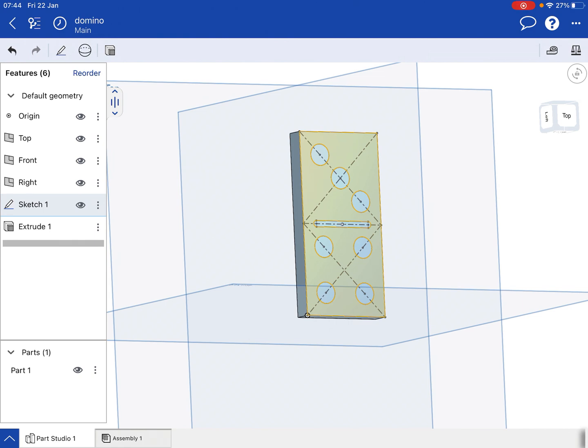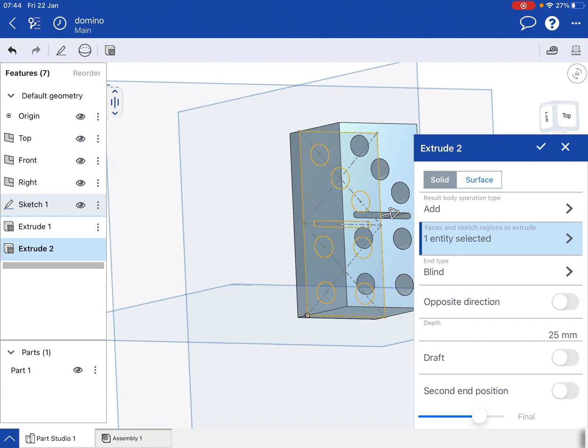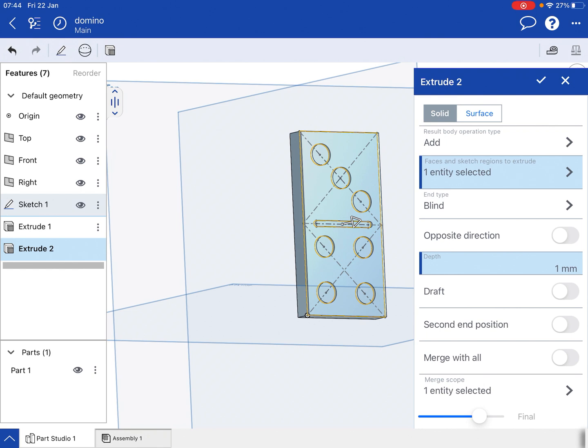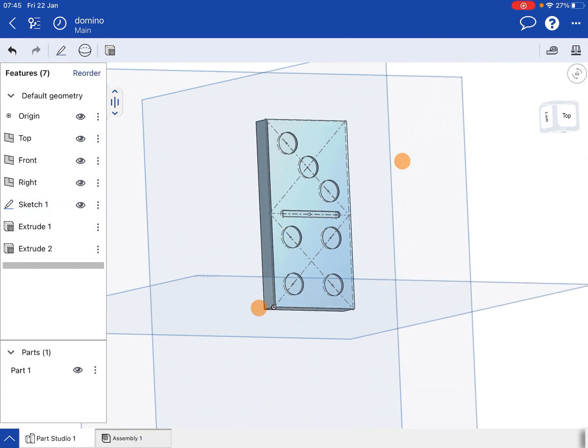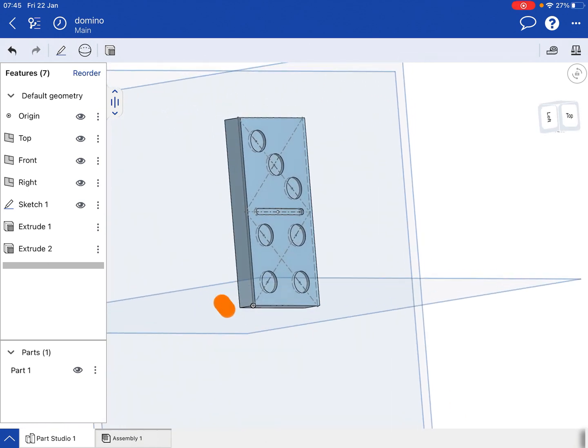And this time we're going to extrude that going forward. So extrude there, take the extrude tool. And this time we're going to go forward only 1 millimeter. So 1 millimeter, yeah, okay. And that's going to, this time, give us a second extrusion, this time going forward, that includes the holes. We want the holes to be included this time. Okay, green tick. So there we have our extrusion with a bit of like a relief that's on top of it. So it's like 2 layers that's there, okay.